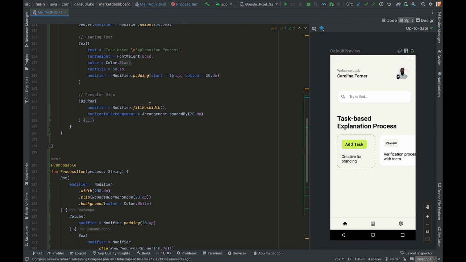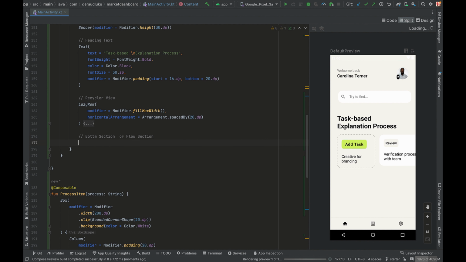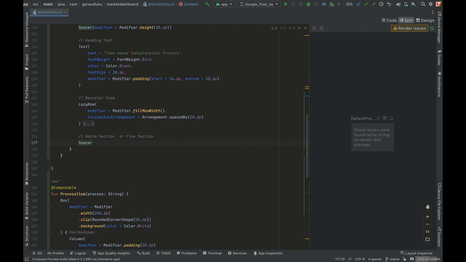First, we collapse this lazy row to create more space. Then this bottom section. Firstly, we have a spacer, which will have a height of 30 dp.